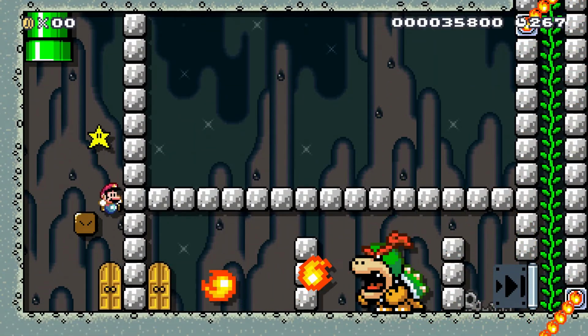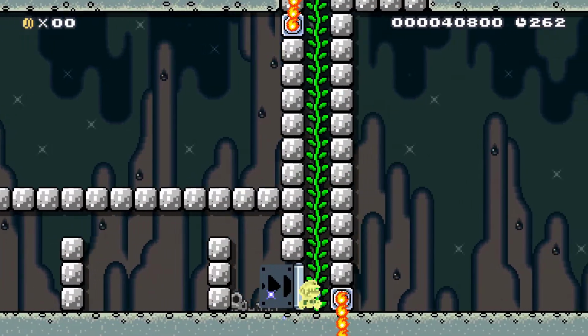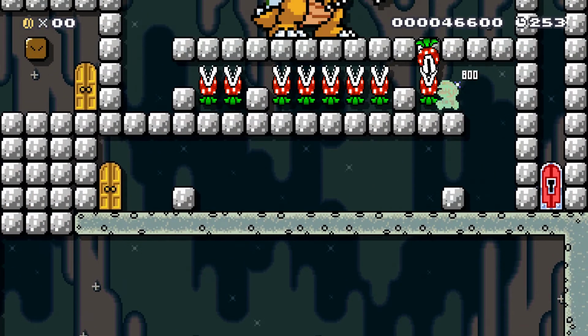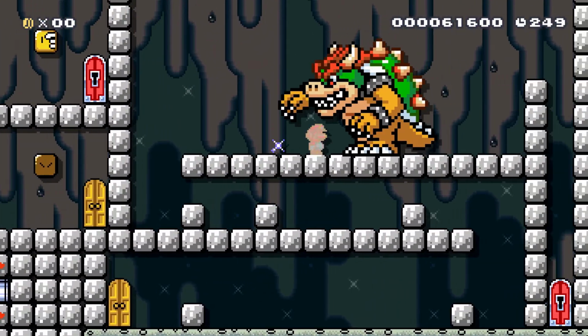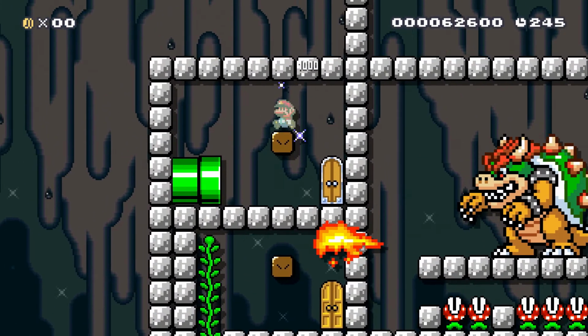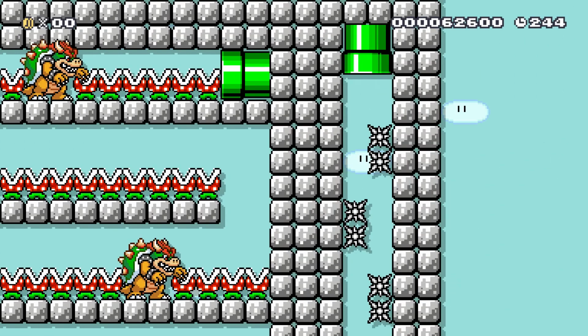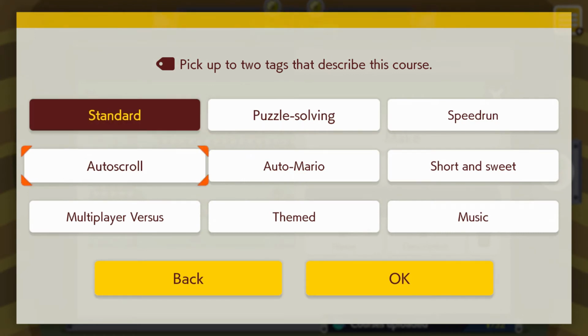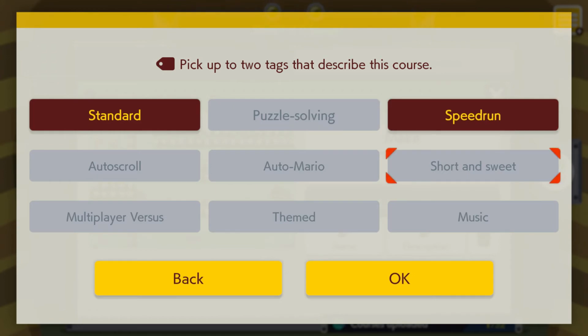Okay, now we're in the underground part. Come on, grab this. Okay, there we go. There we go. I just gotta make it through here. Okay, let's have a standard speed run. Okay.